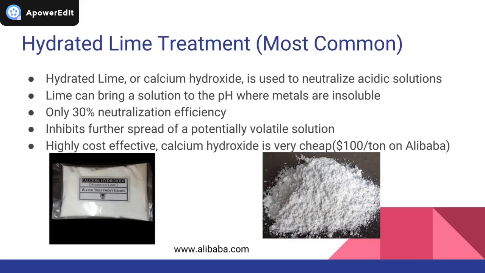To talk a little bit about hydrated lime, which is actually the most common treatment, it's most frequently utilized by the coal mining industry. It's easy to implement, safe to handle, and relatively cost effective for any cleanup solution. There are some drawbacks to it, however. It does only have a 30% neutralization efficiency, according to one study I found. It produces a voluminous sludge that's pretty difficult to handle and clean up after the hydrated lime treatment. And it does have some high initial costs just due to the sheer amount that some of these treatment solutions would require.